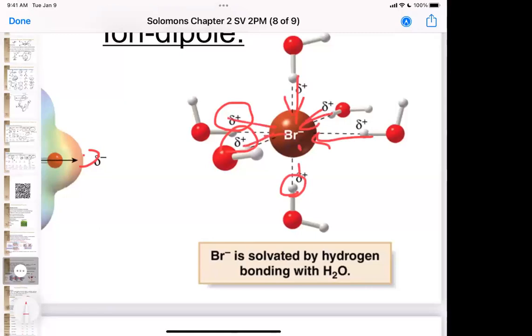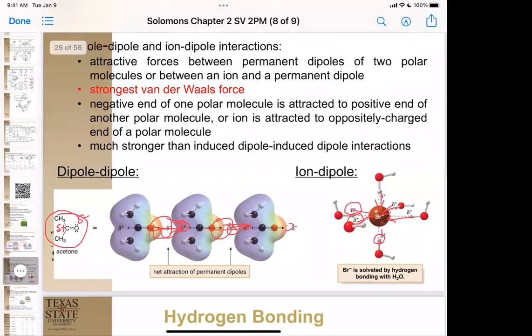So each one of these waters carries 1/6 of that charge. It's sharing that whole negative charge between all 6 molecules. Okay, so that's how we can get things like ions into polar compounds. Even though they're not a full ionic bond in the liquid state, we have this kind of interaction that allows us to do that. Okay, so we have induced dipole, we have dipole, we have dipole ion as a special subset.